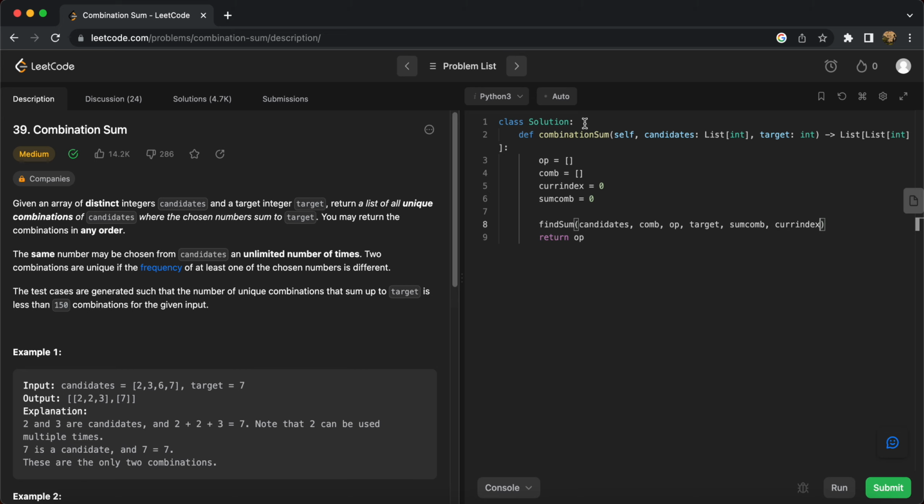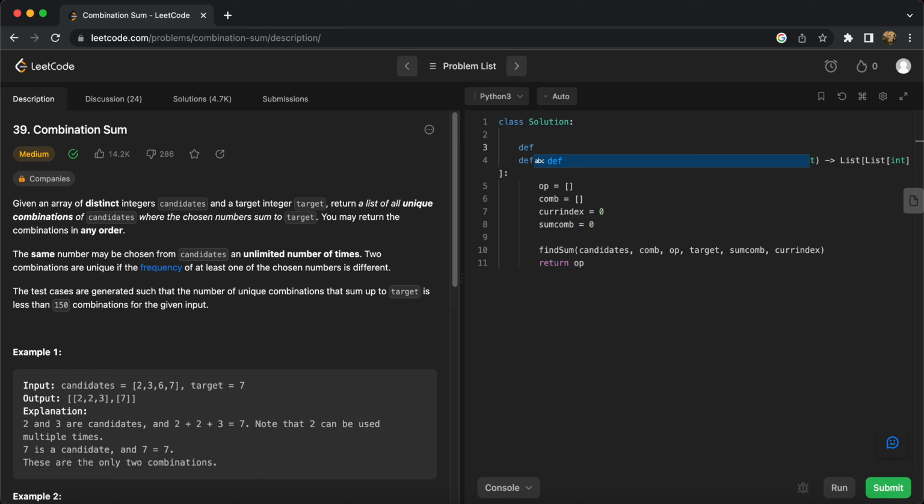Now let's write the recursive function, def find sum. Self, candidates, target. We will need comb here: com, op, target, sumcom and cur index.